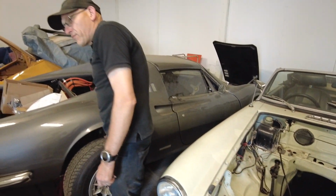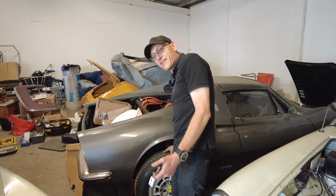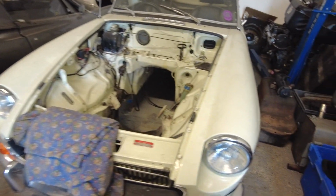And there's several different types. It's the sort of thing you get into when you start doing conversions, right? Nothing like that is actually that easy, because every car's different. You get into Land Rovers, and no two Land Rovers are the same either. We spend quite a lot of time just sourcing the right parts for the cars. And then a nice, honest little MG.